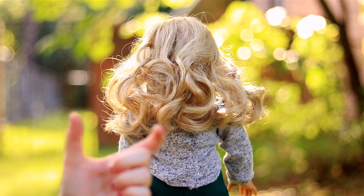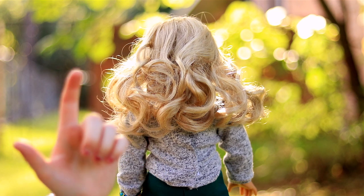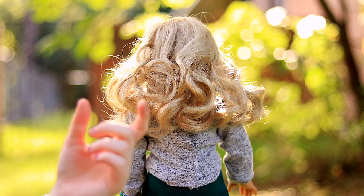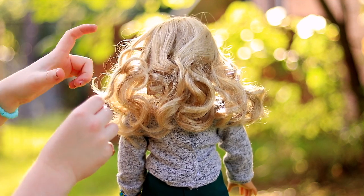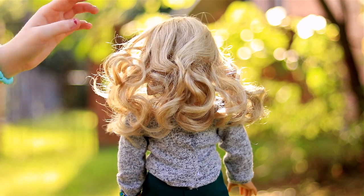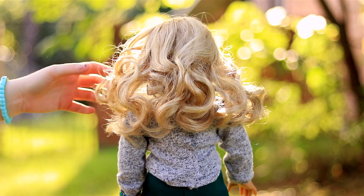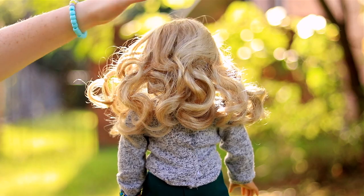So thankfully right now Lainey's hair still has some good bounce to it from the curls that were in her ponytail, but especially after a long humid summer, I always have to recurl Lainey's hair just because the humidity zaps it. And so I use foam rollers from the dollar store, or American Girl sells some as well. I spritz her hair with water, get it damp, and roll it up and leave it in overnight, and it restores it pretty much back to normal. Let me tell you, it saved Lainey's hair many, many a time.